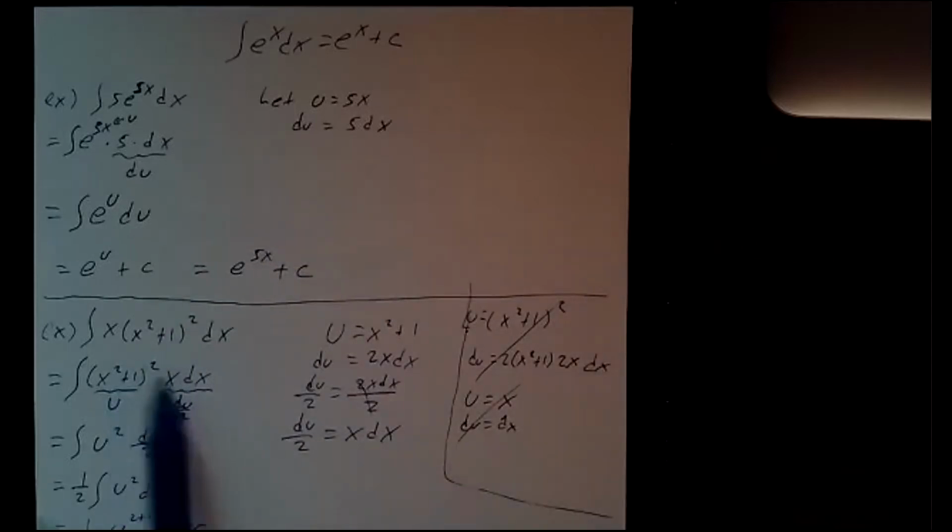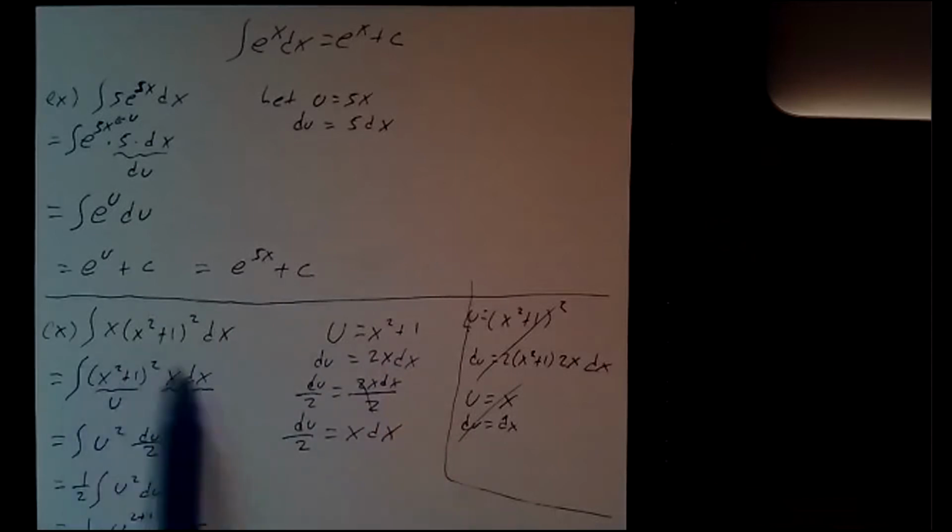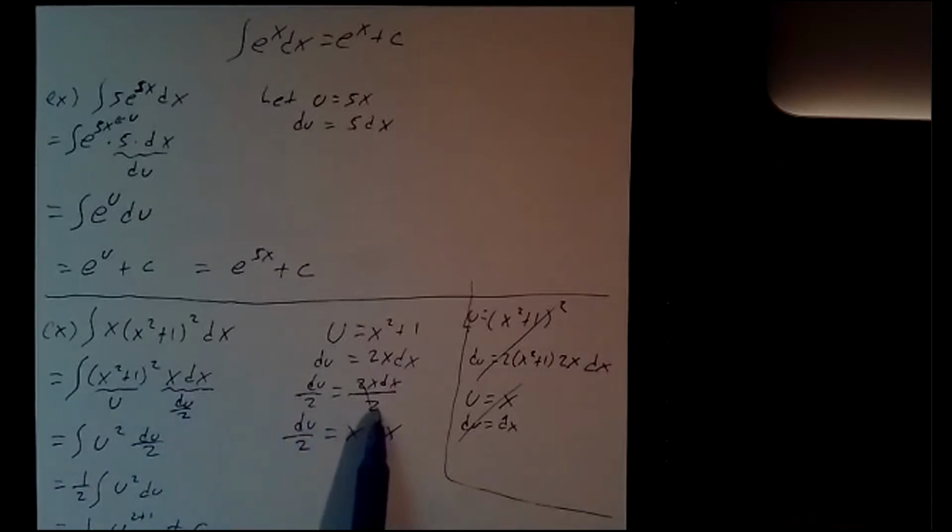So when you get to here, you look at the question. The idea is I'm picking a u and a du that will replace stuff, right? But this du doesn't help me because it has a 2 on it. There is no 2 being multiplied anywhere, so I had to divide it out. And once it's divided out, then I have this x dx. Now I can replace it with du over 2. Once that's done, just pull out the half, and you can use your power rule.